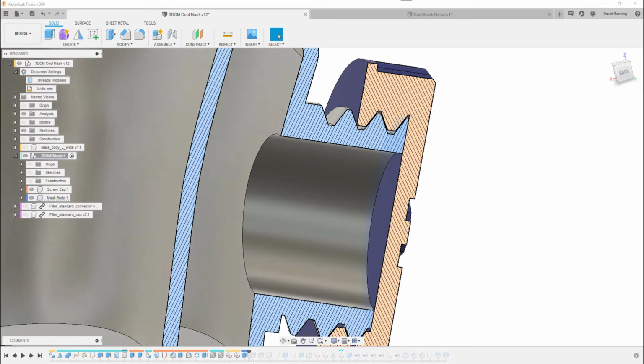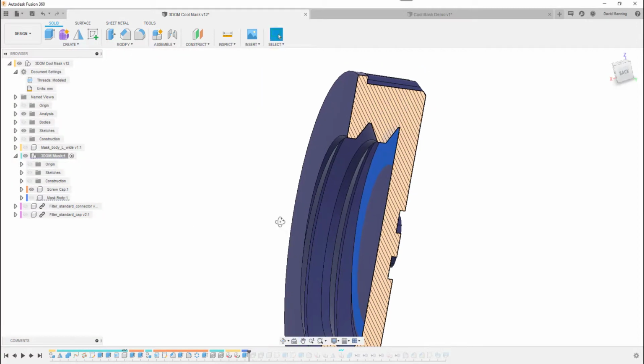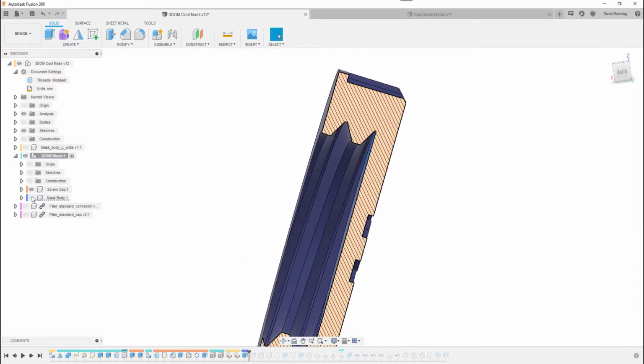So what I've done here, you can see the two steps. I simply, actually let's turn that mask body back off again. I want to loosen that up, and what I do is I simply select one of these faces, and it takes a moment for it to progress, but I'm going to pause it while it does.